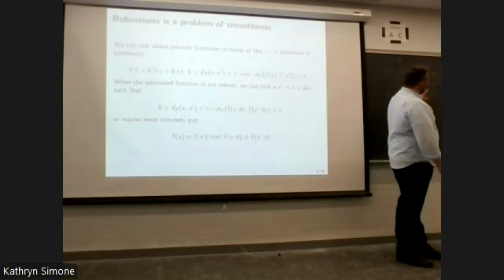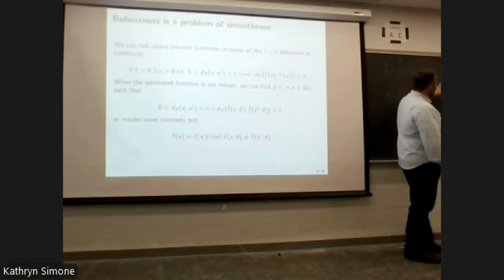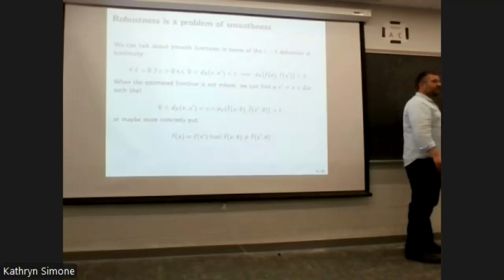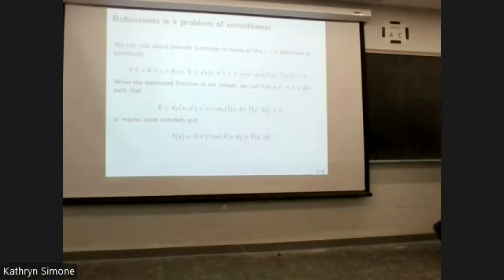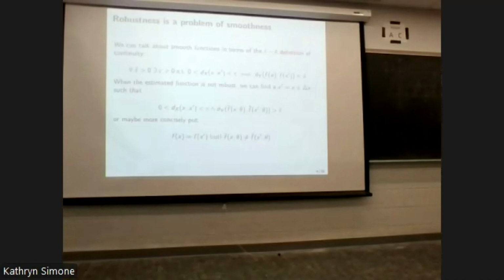Now, if we want this kind of behavior of the function, we want it to stay within a certain range. If this constraint can't be met, then our approximation of this function is no longer sufficiently smooth. And it's in this gap that we can exploit these problems, to take advantage of a neural network, where the network is not robust to the perturbations.